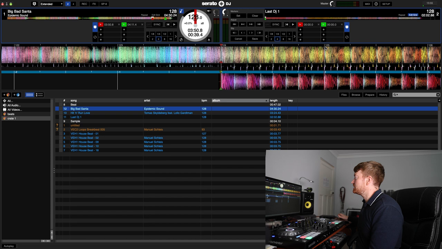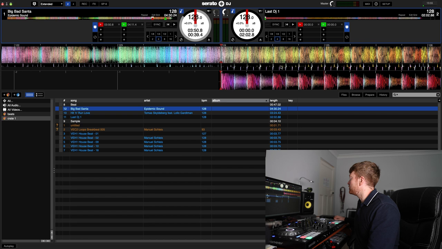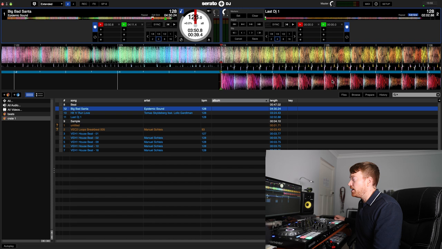Just a really quick tip for you guys, if you think that your grid is off on Serato, you've got to click edit grid here, and you click a set point at the beginning of every bar. So you click set on beat one, set on bar 2, set on bar 3, and you'd have to set your beat grid manually, okay? So there's a little tip for you if you don't think Serato has got the grid perfectly. I may do another video on that some other time.